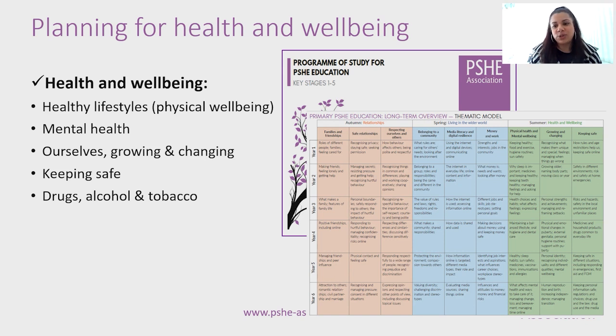So you may find your pupils would benefit from starting the year with health and well-being or revisit it continuously throughout the year. So we also have a questions-based model which will support you to plan so that a core theme can be revisited more than once in a term. And providing pupils with the information they need to make good decisions about their own health and well-being, together with building on their skills and attributes, should enable them to recognise what is a healthy lifestyle and also to seek support from trusted adults if they have any concerns. Embedding healthy lifestyles into your PSHE curriculum will support pupils to develop their knowledge, skills and attributes throughout their school life.